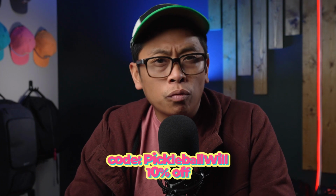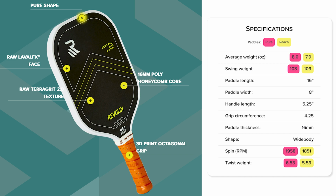Before I get into my thoughts, here are some specs on the paddles for those of you that care. They have some solid specs, and you can go to Braden from Pickleball Effects website for some comparisons to other paddles out there. In short, these Revo Pros are very comparable to a lot of the other great paddles out there on the market right now.